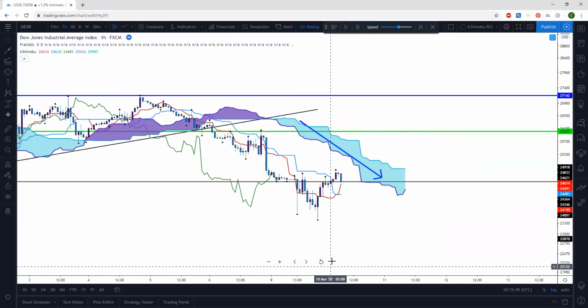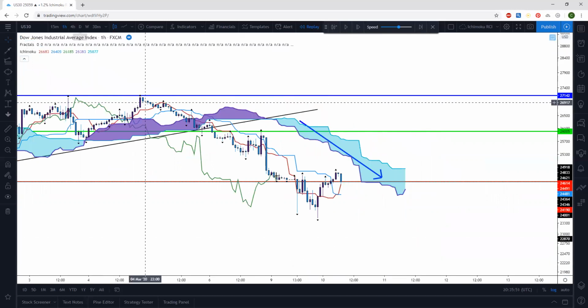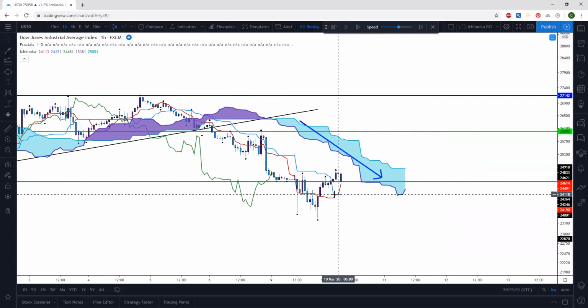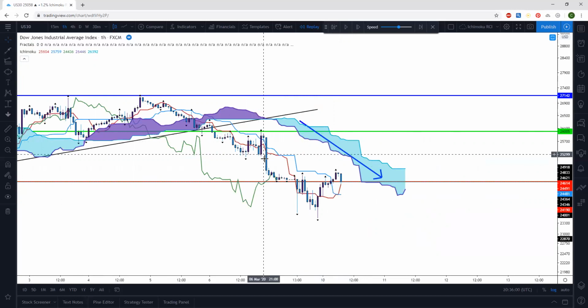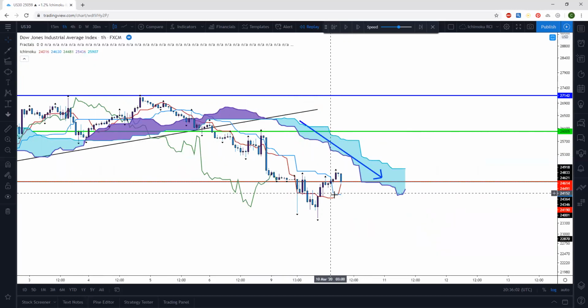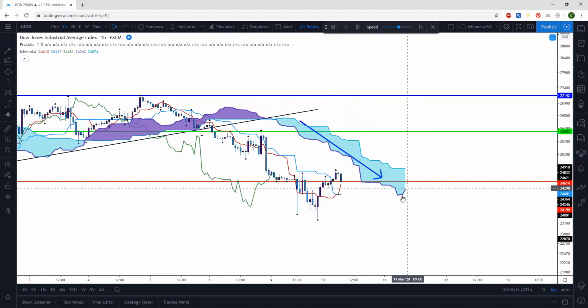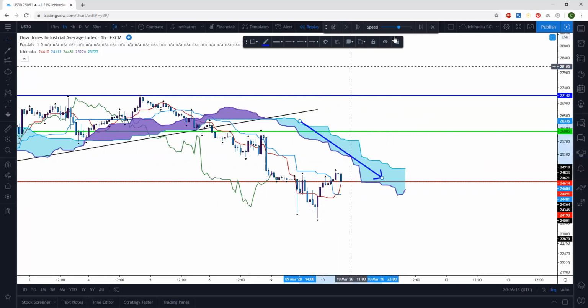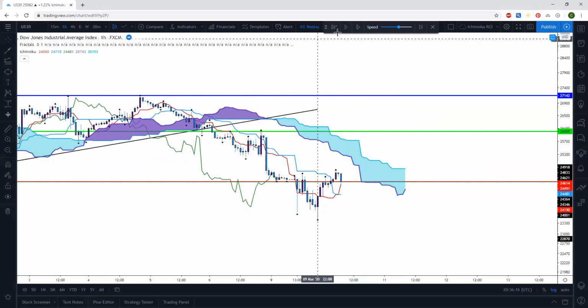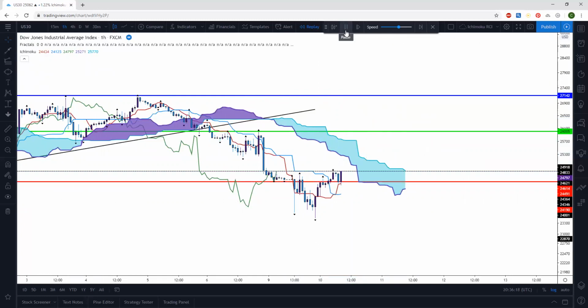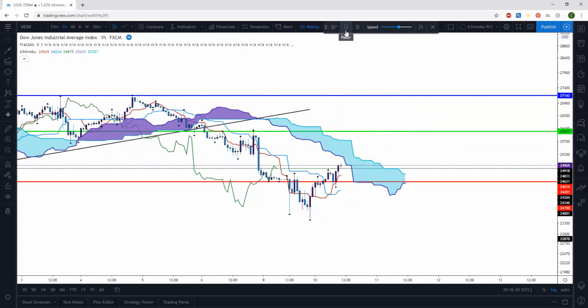So here's one thing. I'm gonna go back to the daily because if you've seen this right here, you definitely want to start taking your profit. The reason why is because when you see this movement down, and you get your TK cross here, take your profit or take some profit off the table from this, especially when this starts angling up. Go ahead and play it. I want to show you the do's and don'ts.